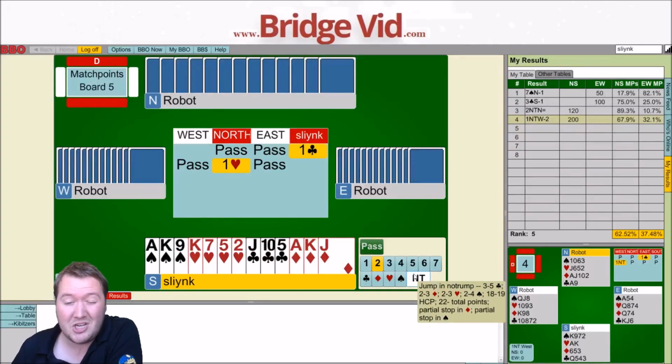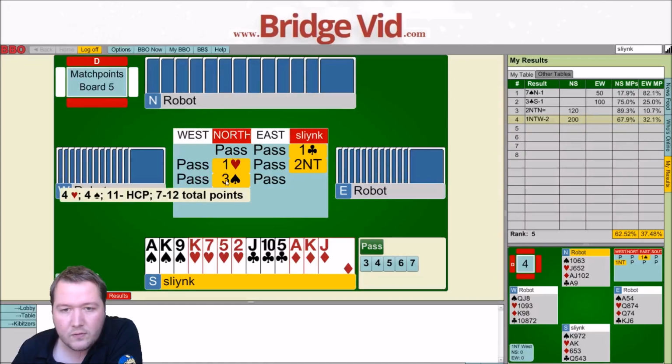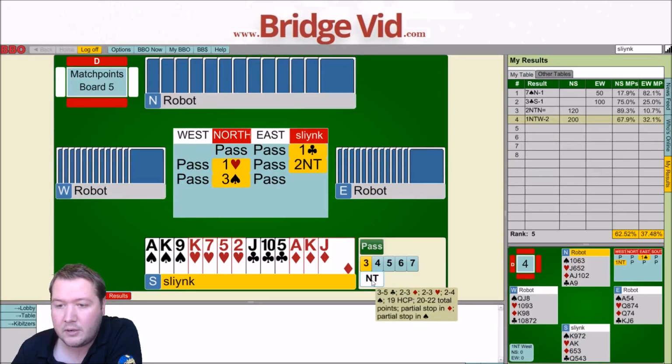And my partner can check for a 5-3 fit, and if we do, we go back to it. But if not, then I've got double stoppers in both the suits that I think they're going to lead. Let's try a match point play and rebid 2 no trumps. 3 spades, 4-4, spades and hearts. So it would only be a 4-4 heart fit, so let's just go 3 no trumps.